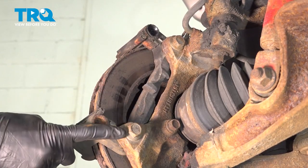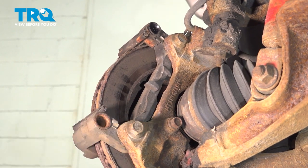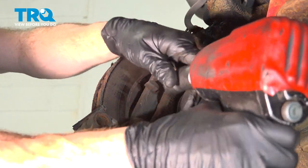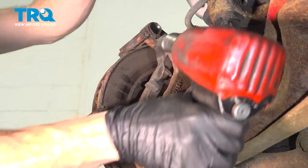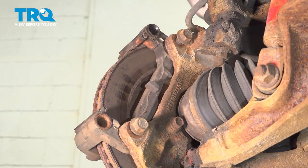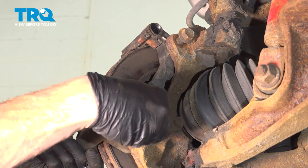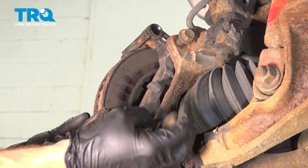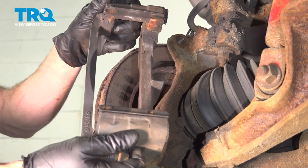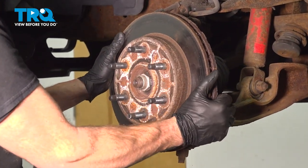Now we can continue on to removing our two 18mm caliper bracket bolts. This one's loose. We'll leave it in. Remove your bracket. Now we can remove our brake rotor.